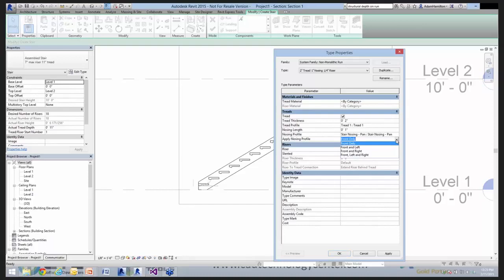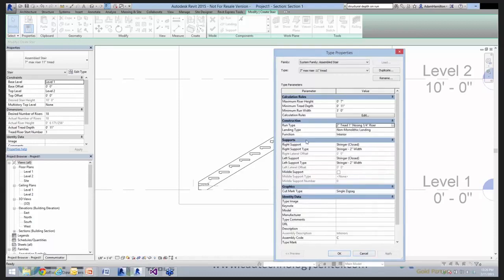So if you have an exposed edge, whether that's because your supports are underneath the stair, or because they're mounted to one side of the wall or not, you have the ability to wrap the nosing profile around not just the front, but front and left, front and right, or front, left, and right. If you do want this profile to extend to the back, then it's recommended that you just make that part of your tread profile and disregard any nosing at all. Okay, just good to know.